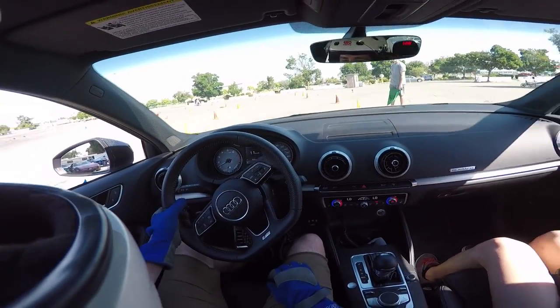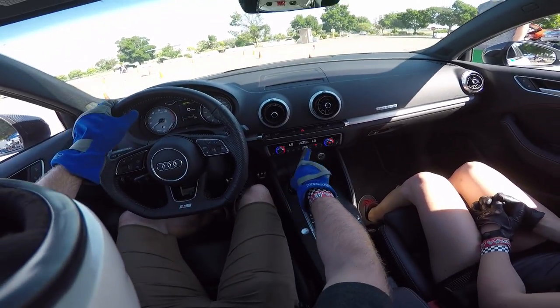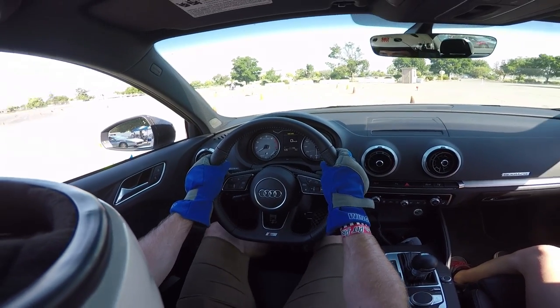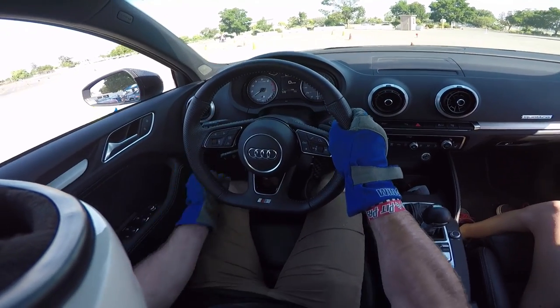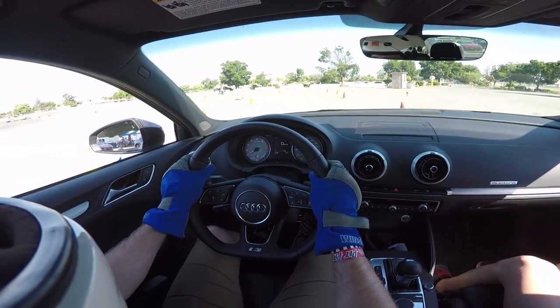All right, guys. AC's on. Traction control's off. It's feeling nice. 73 degrees out. I guess I'll turn the AC off for this run. See about the more power. And put the steering wheel how I like it. Driver change, craziness.